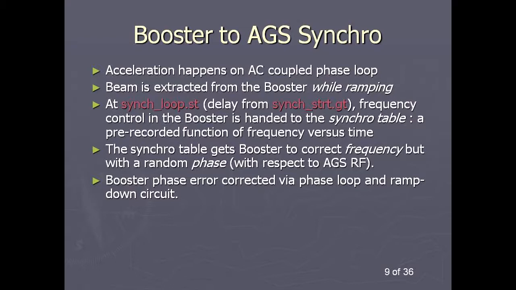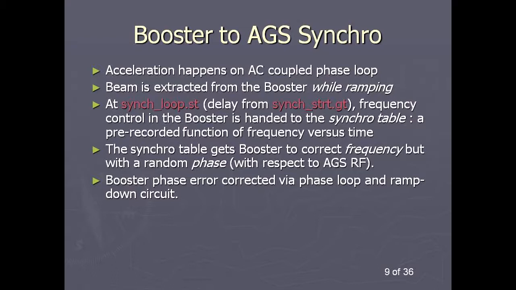What dictates the energy at which I start accelerating in the AGS? What energy is appropriate to choose to start this process of extracting from the booster and accelerating in the AGS? Depending on the species, the polarized proton transfer energy is much more tightly constrained than, for instance, heavy ion, because the locations of spin resonances are energy dependent, right? So you want to transfer as far from a resonance as possible. So you're stuck between two resonances.